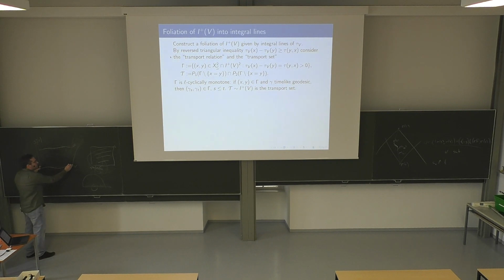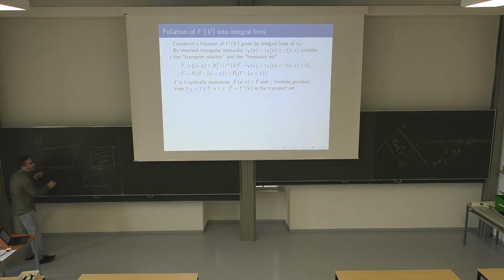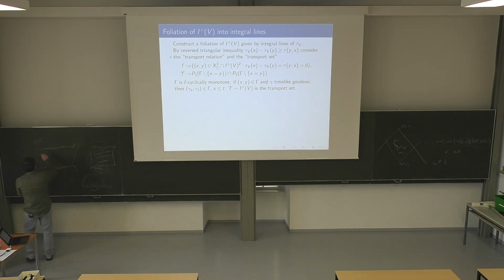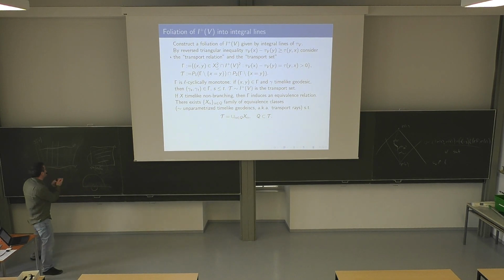The first thing that you do, since this object has this additional compactness property, that is this timelike completeness that we have seen before, is that this permits you to do a foliation of the future of V in terms of the integral lines of the time separation function. So you foliate the future of V in terms of the integral lines of tau V. It means that usually tau V has the reverse triangular inequality. If you force the triangular inequality to be an identity, this means that you are identifying all the points following the steepest descent of tau V. In this way you foliate with all these geodesics, maximizing at each point the distance from your set V, and by the non-branching property of the space, this constitutes a foliation of the future of V.